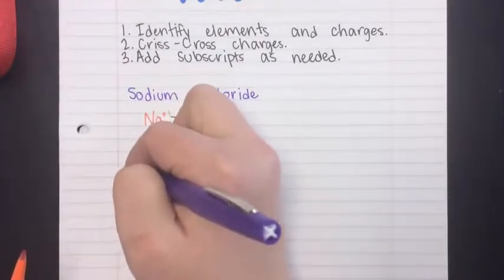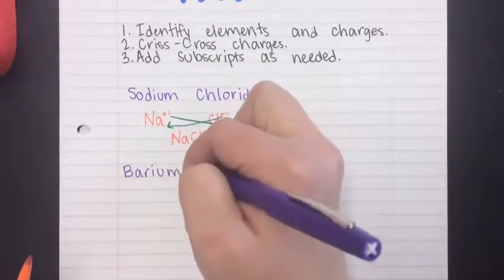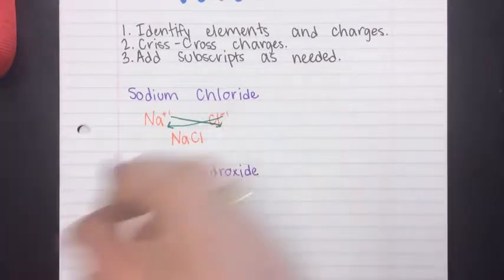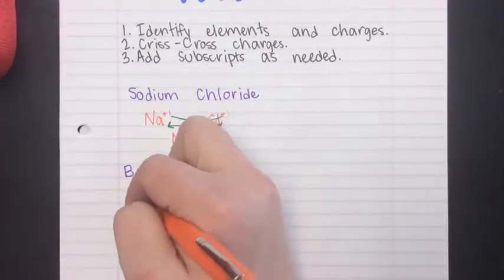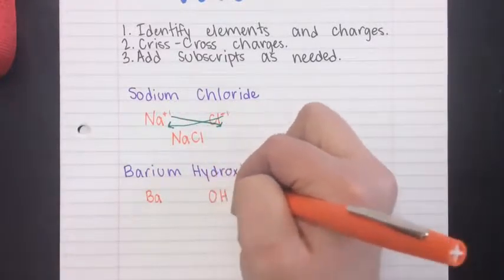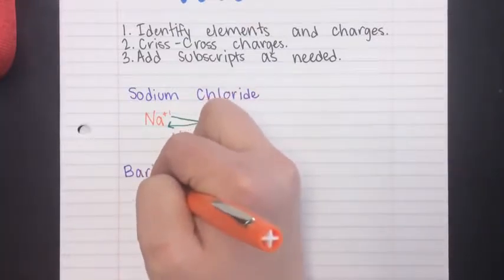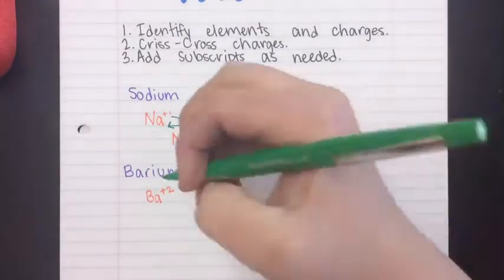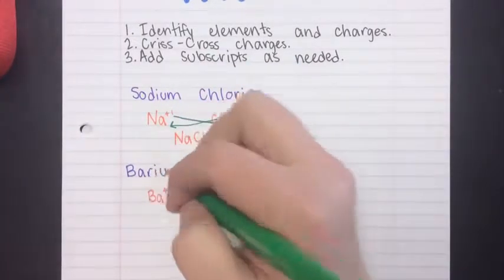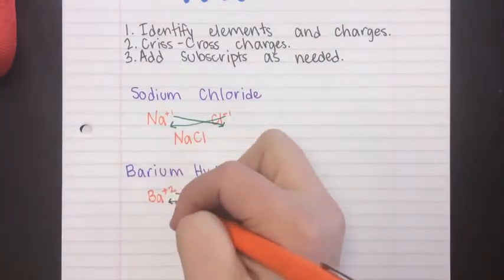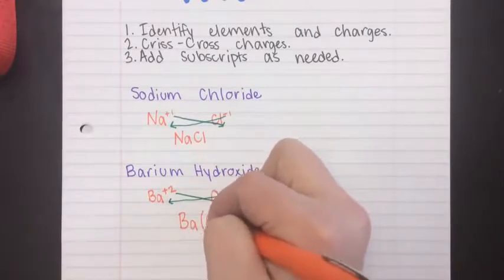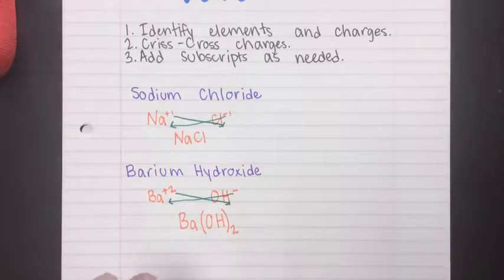The next formula we are going to practice is barium hydroxide. Hydroxide, remember, is a polyatomic ion, which is symbolized OH. Barium, Ba, and hydroxide are written. Hydroxide is identified with a -1 charge and barium with a +2. As I crisscross these charges, I end up with a subscript 1, which is not written on barium, and a subscript 2 on hydroxide. The parentheses are because hydroxide is a polyatomic ion.